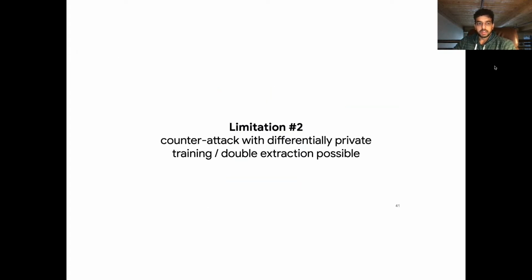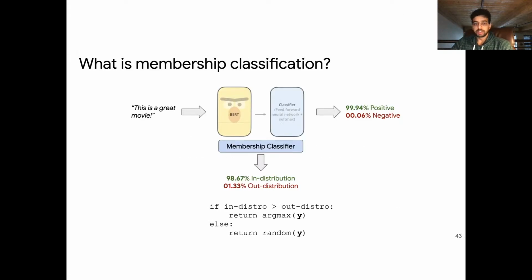Okay, the second approach is also similarly flawed. It's membership classification. So in this case, we are basically saying that we're going to try and detect inputs that seem like they're not really associated with the task. So if I have a random sequence of words, I might want to have a classifier to predict, oh, this looks like a kind of weird input that seems kind of useless for any real customer.